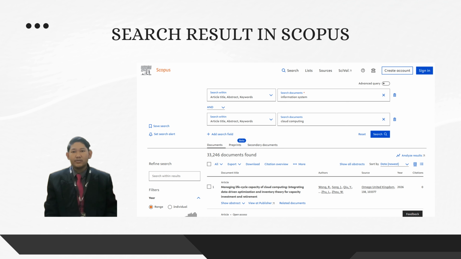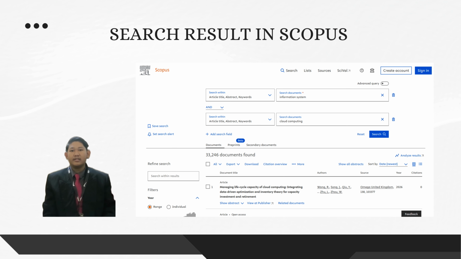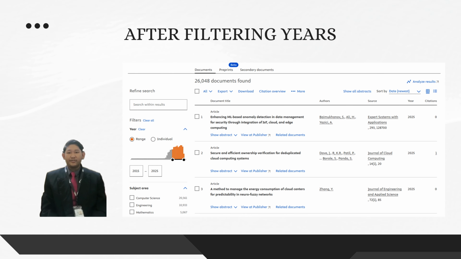Among the entered keywords an extension is used. The output obtained from the input that was just keyed in is shown in the image above. The 33,246 result documents that were retrieved are usually accurate and unfiltered. The filtered result may be seen next, where we talk about filtering years.